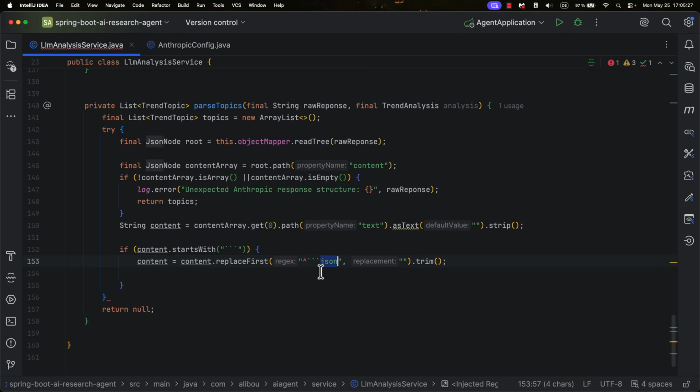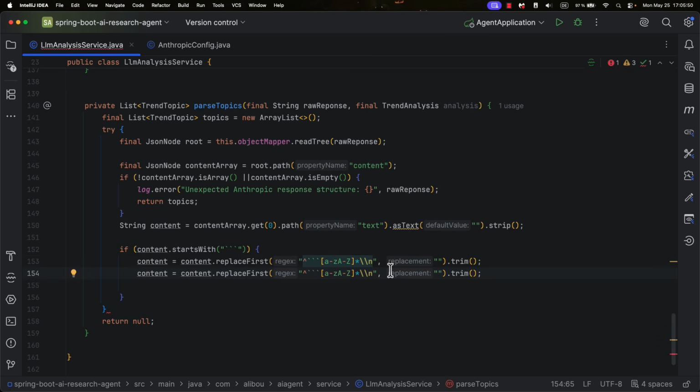And also here, instead of JSON, I will just add something like this: any character A to Z, or any character A to Z in uppercase. Okay. And then of course it applies to everything, with double backslashes N.